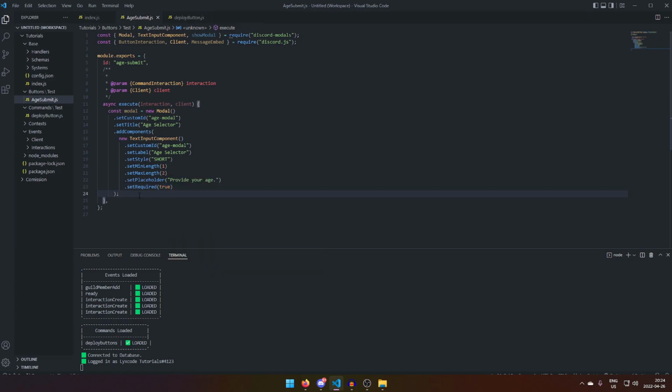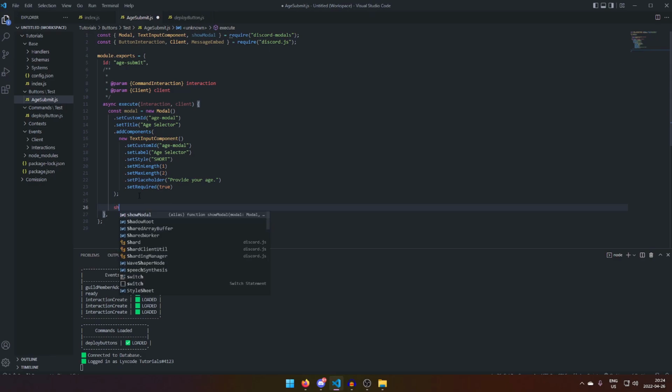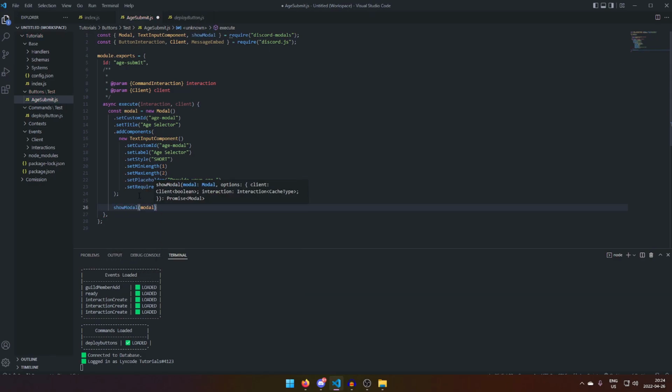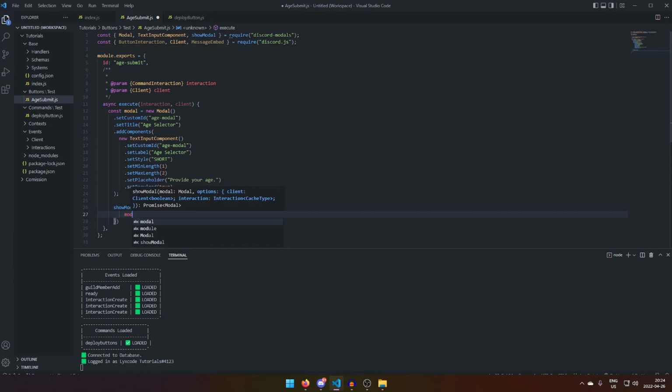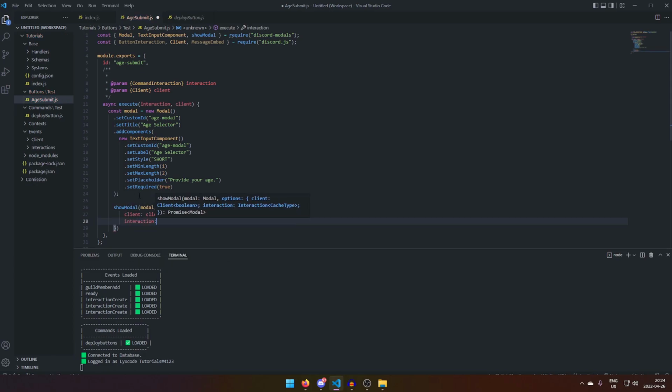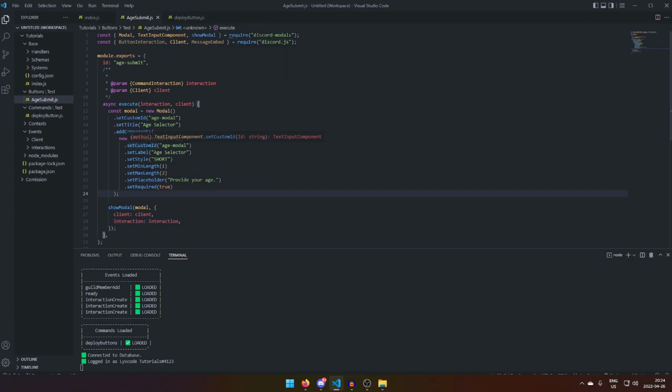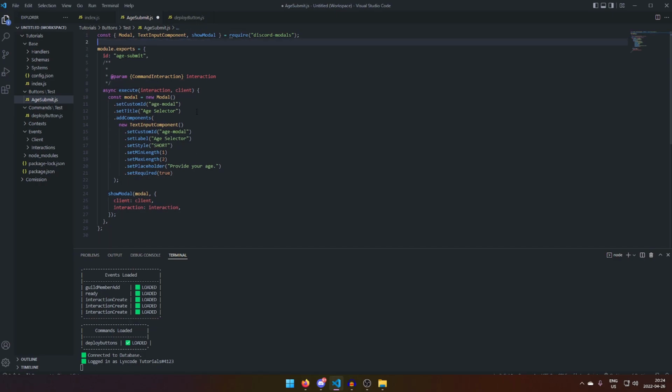Once that is done, we're going to type showModal, and in here we're going to pass the modal, and inside of an object we're going to pass in the client as this client and interaction as this interaction. So far so good. Actually, we do not need the MessageEmbed, or for that matter either client, to be honest with you.